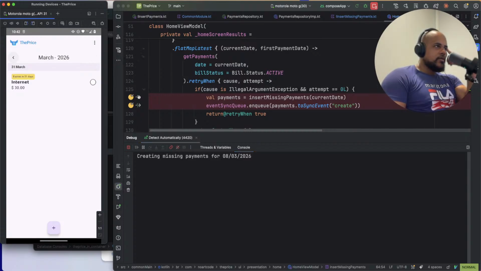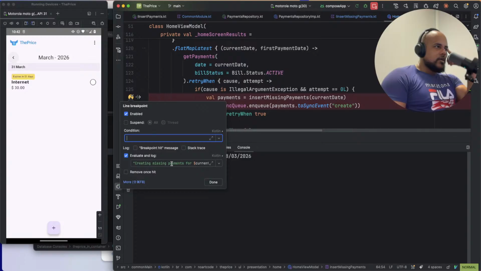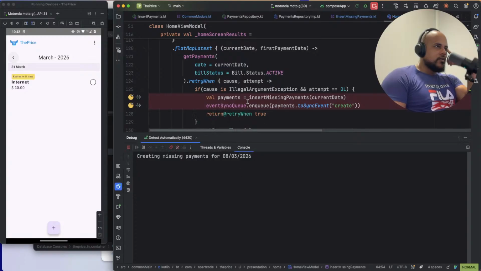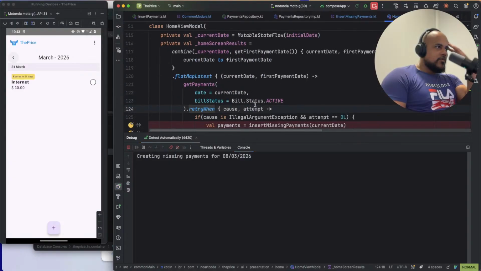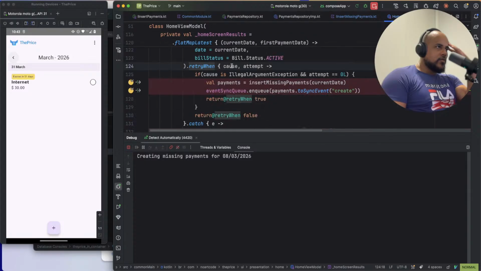Creating missing payments. Create missing payments for. We start here, but I feel like this has been canceled. We retry when, if illegal argument exception and attempt equals 0.